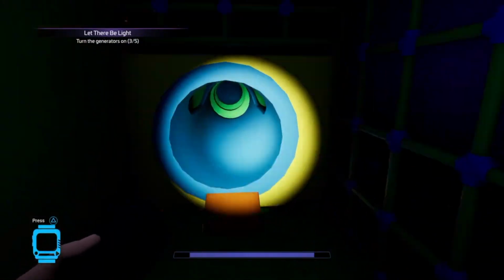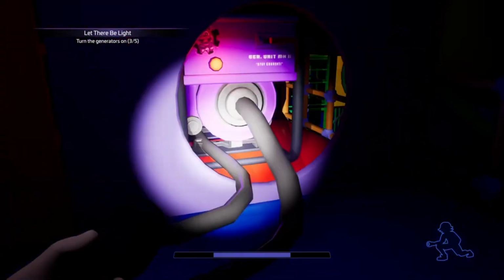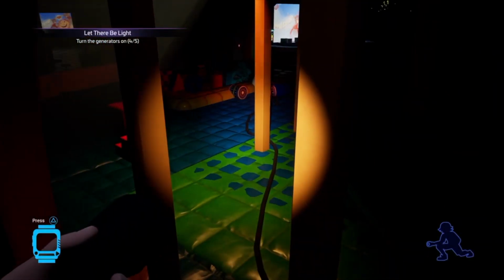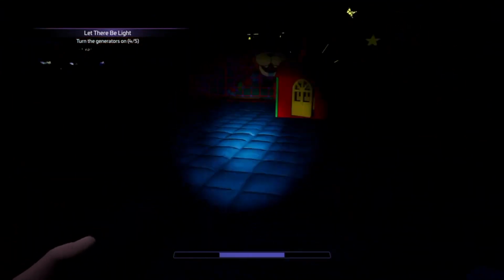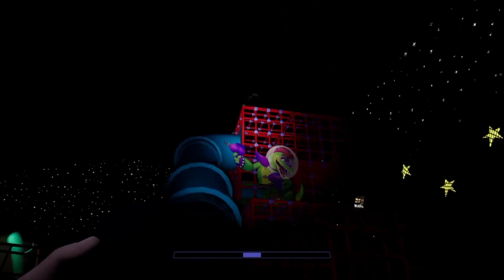Then you go this way. Take a right. Then you drop. Boom. Hit that. Has he picked that up yet? Then you hit another one over here. Pay attention. Don't miss this. Hit that. Boom. Then you go over here.